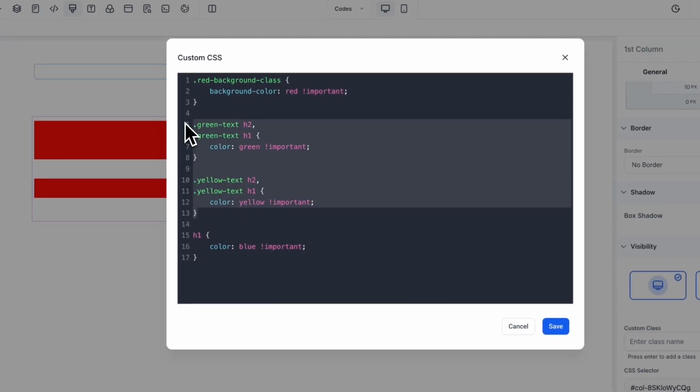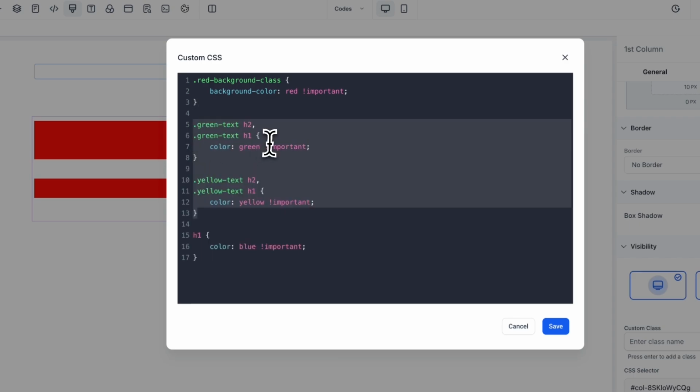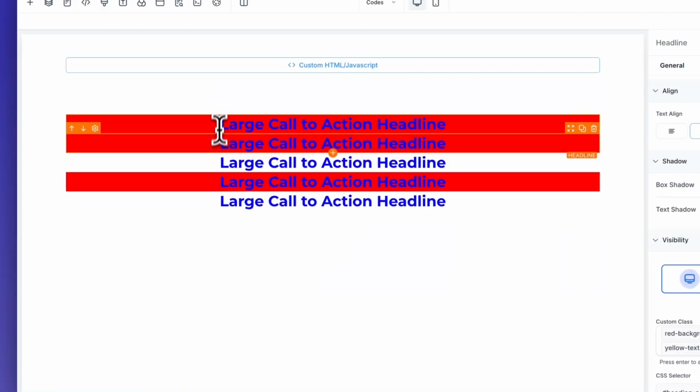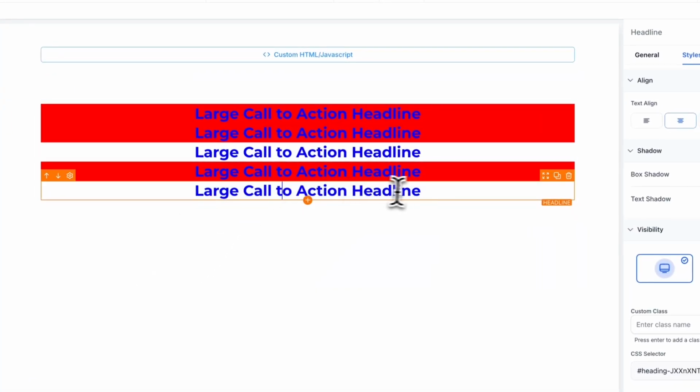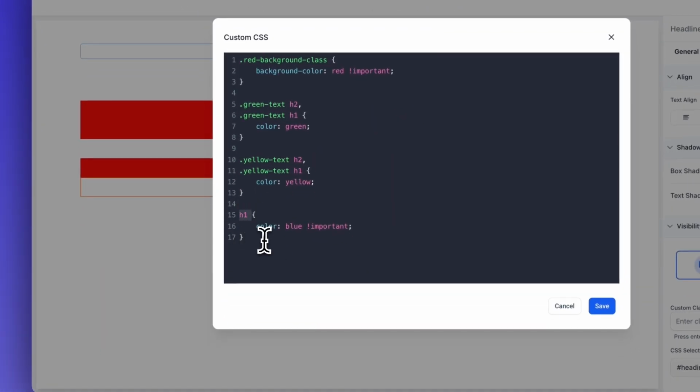So if you delete these classes, or you just delete the important part, you'll see that all our elements that are H1 are now blue. See here, H1, and we did this here using the tag, and then we changed the color.